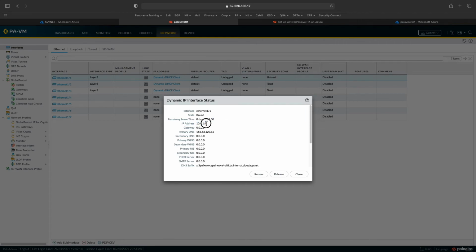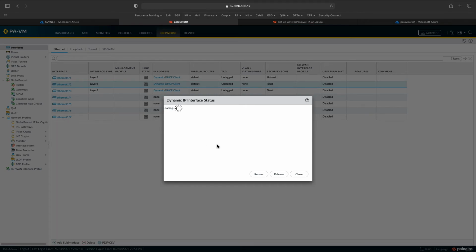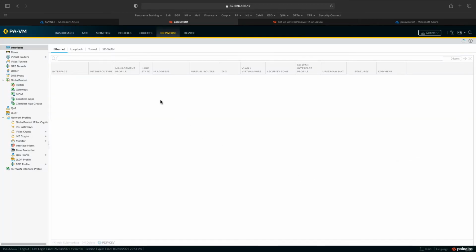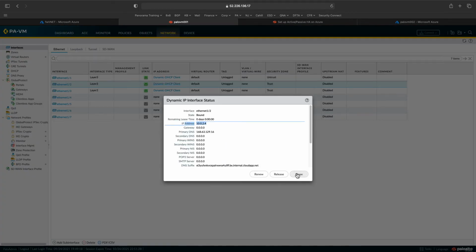Okay, so as per our documentation, this seems correct. Untrust is on 1, trust is on, all right, so it didn't get the IP yet. Let's see if this one got there. Not yet. Okay, so this one, number 2, correct, and this should be number 3. All right, perfect. So all of them are ending with .4, right? As you would have here, .4 and .4. Right. So these things look really promising.